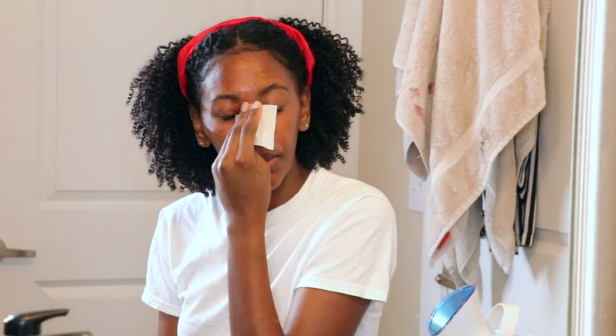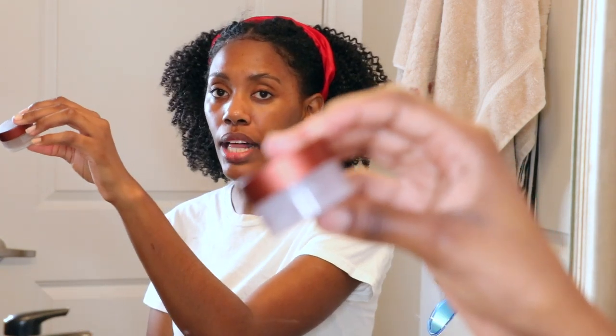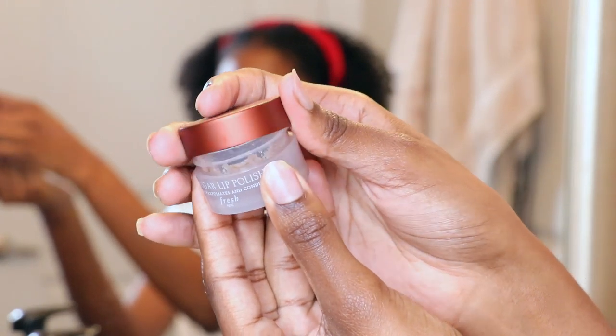It also tingles a little bit — I love that it tingles because a tingle means it's working. You let this sit for two minutes and then come back and apply step two. While that is sitting, I'm going to do my lip scrub. The one I use is the Fresh Sugar Lip Polish. Honestly, you don't need to buy one — only thing you need is brown sugar and some type of liquid. Look up how to make your own sugar scrub; it's very, very simple. It's not necessary to purchase a lip scrub because you can just make your own.